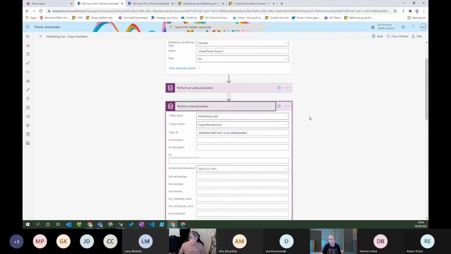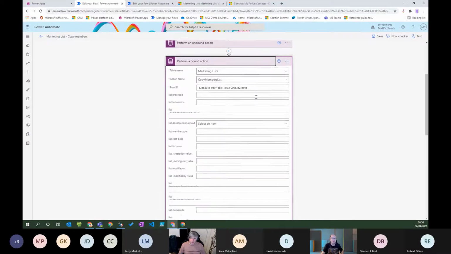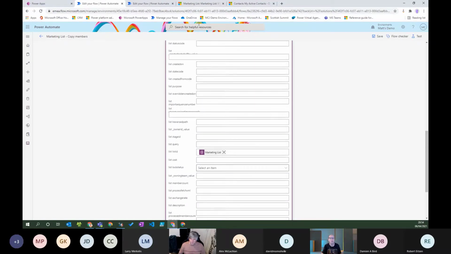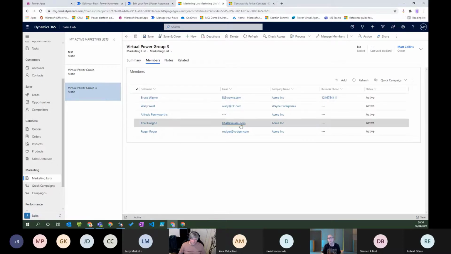With the help of everyone, mostly Larry, we figured out that the row ID is the source from where we're copying, and the target was the new marketing list we wanted to copy those members to. We ran that one, and copied all of these members onto this marketing list.